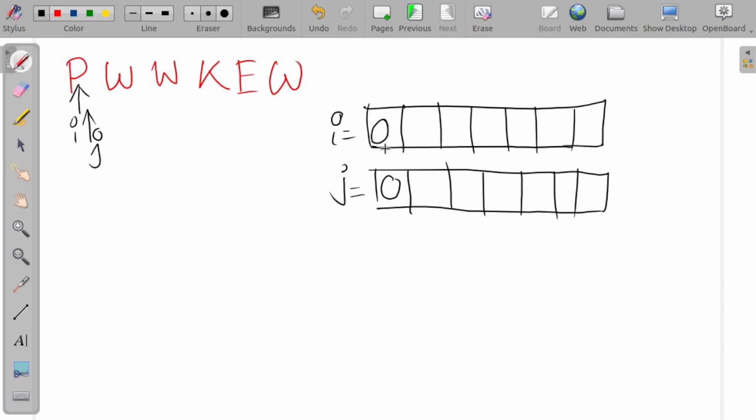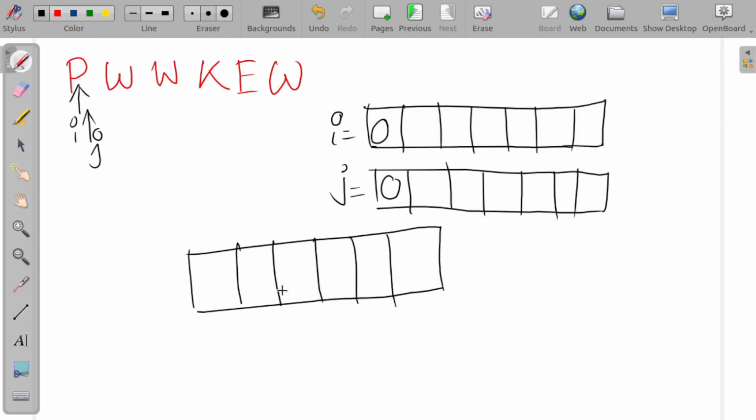Now I also initialize a set, which does not take any duplicate value. Then I check whether P is found in the set or not. It is not found, so P is entered, and i is incremented, so i becomes 1.